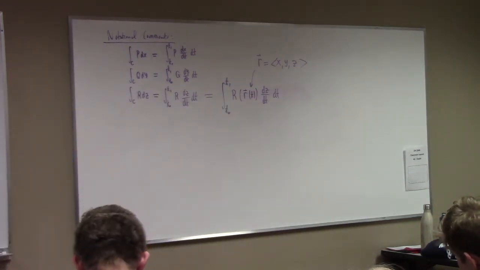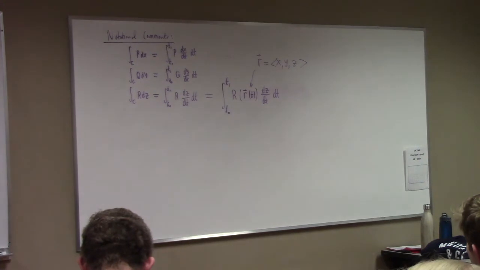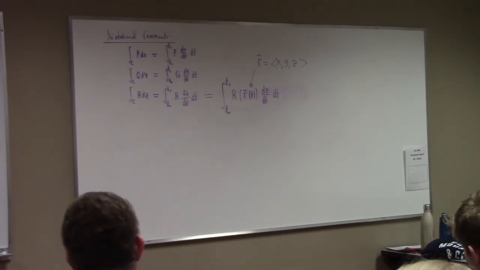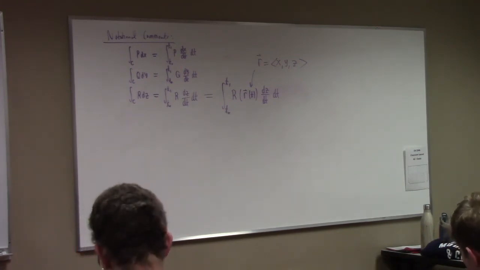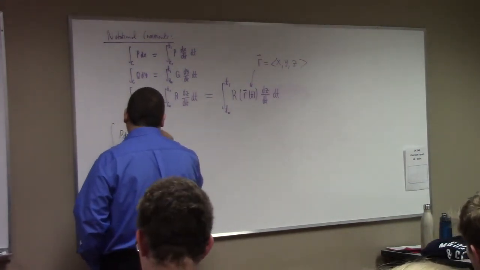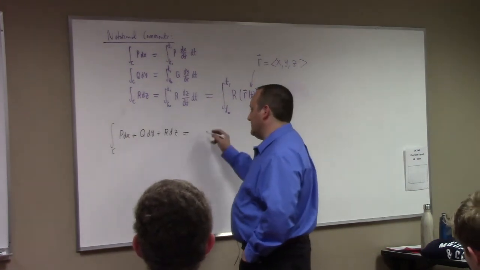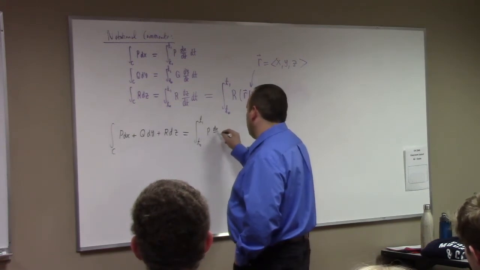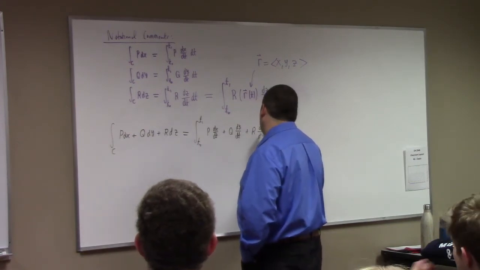These are also known as line integrals, or these are integrals of differential forms, people will say. In and of themselves, the integral of p dx, the integral of q dy, the integral of r dz are not really that interesting. But what happens when you put them all together? What is the integral of p dx plus q dy plus r dz equal to? Well, it's the integral from t0 to t1 of p dx/dt plus q dy/dt plus r dz/dt, which is what?